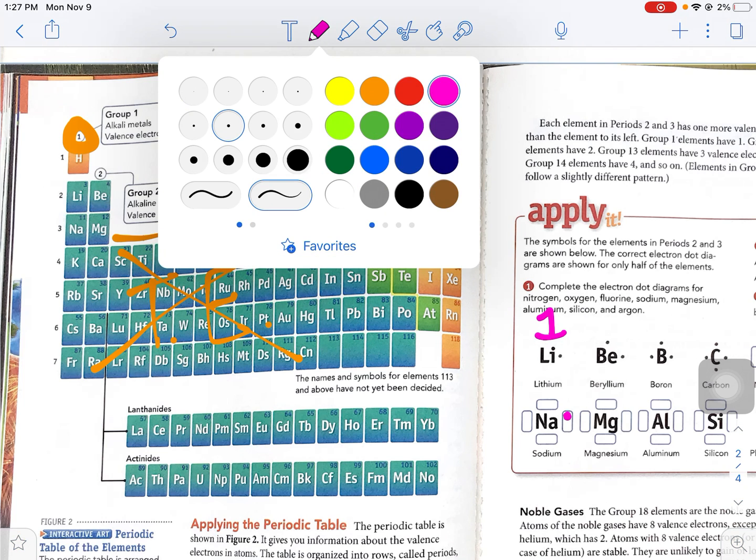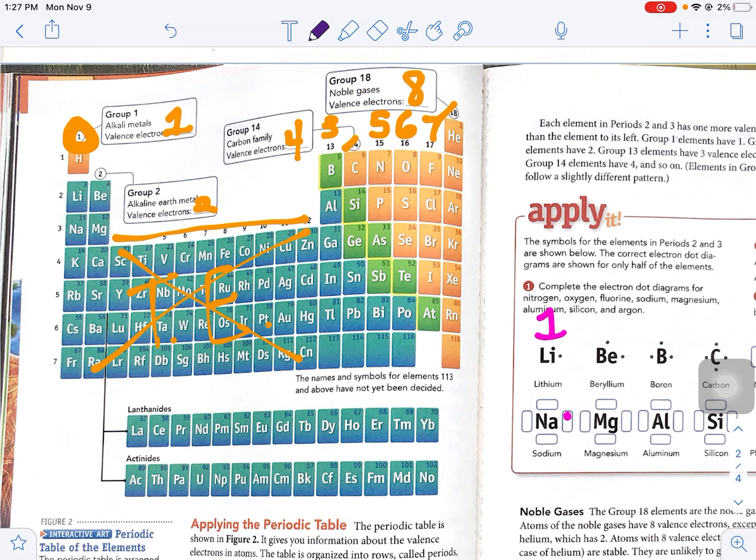And we see on the periodic table it's going to have 2 valence electrons. Magnesium, if you'll notice, is right below beryllium, so we're going to follow the same pattern. If it's in group 2, it's going to have 2 valence electrons. So I look here, I'm going to put mine 1 here and my 1 here, and that gives us magnesium.